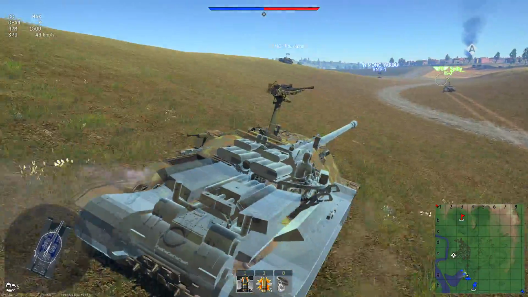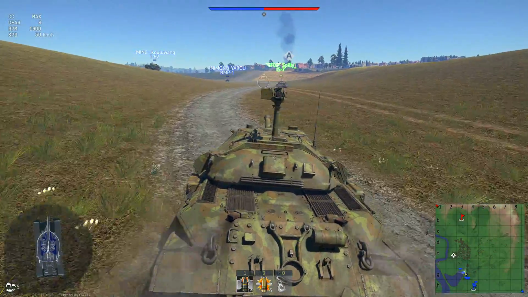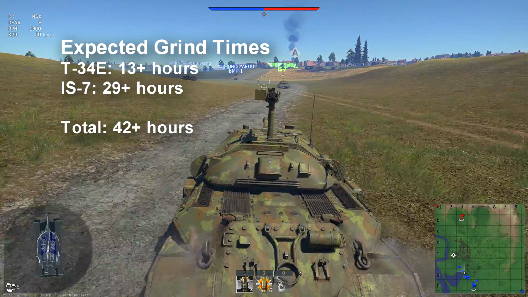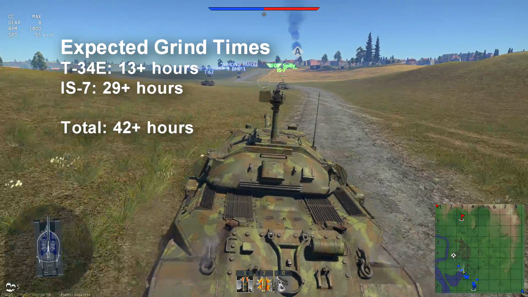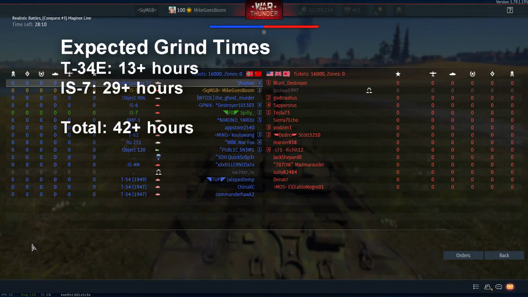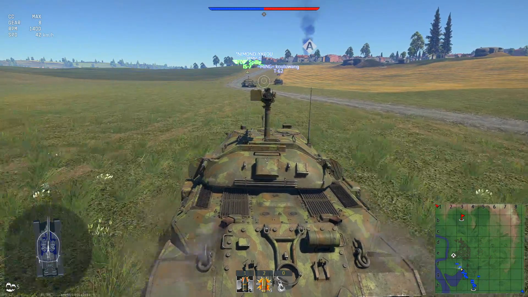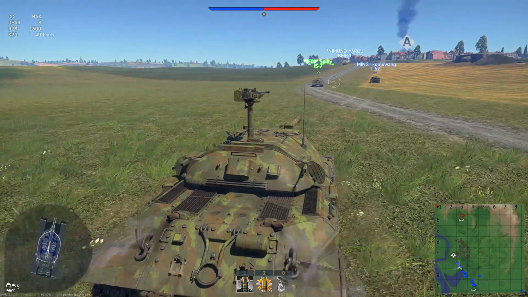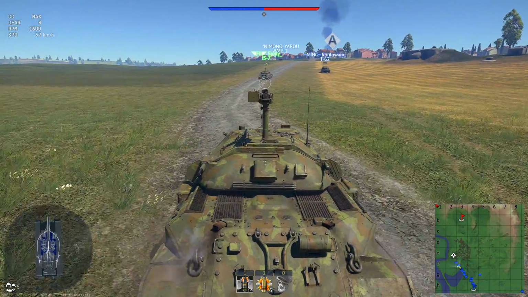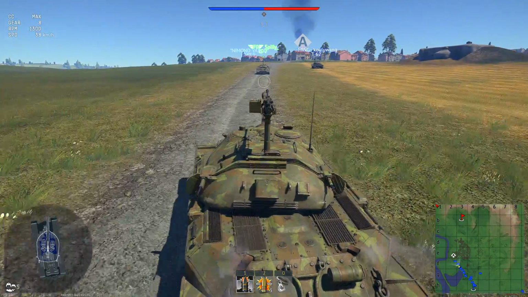The first question on everyone's mind will be how long you'll need to grind to get the T34E and the IS-7. Using my efficient grinding method I'll explain in just a bit, it'll take you a minimum of 13.2 hours for the T34E and around 28.7 hours for the IS-7, for a combined total grind time of almost 42 hours. That is if you want to go completely free without the use of the marketplace. Accounting for queue times and breaks, you'd have to play for roughly 5 hours a day since the start of the event to pull this off until it ends. It is a massive time commitment, let's just say that.